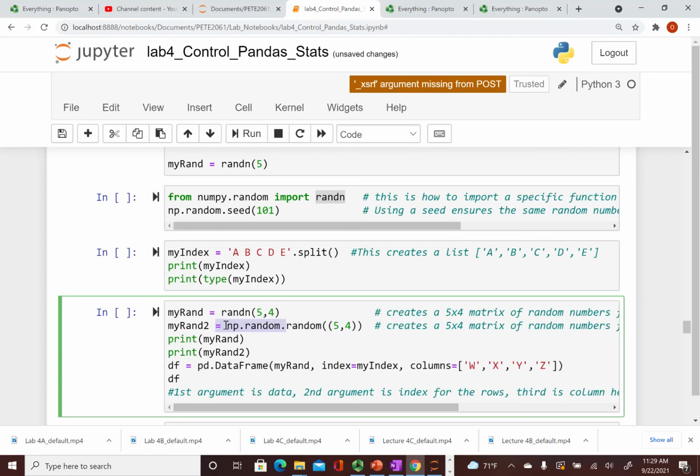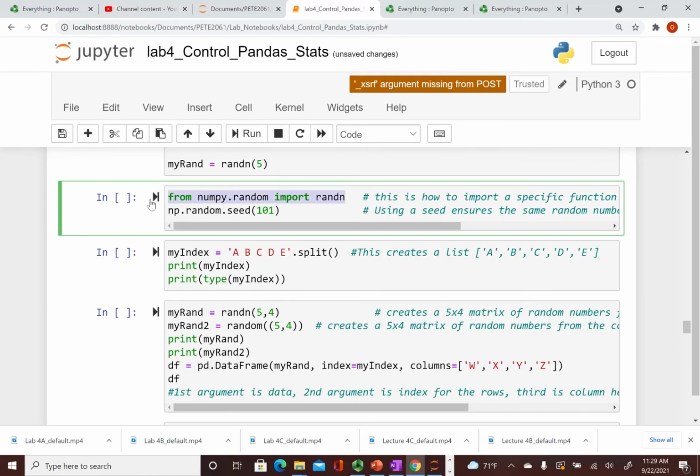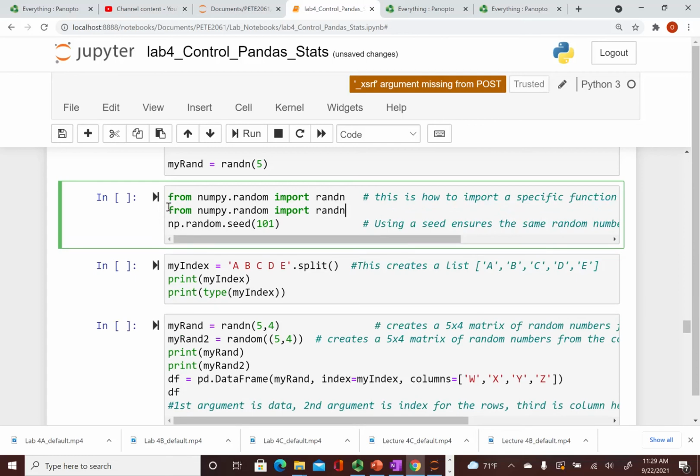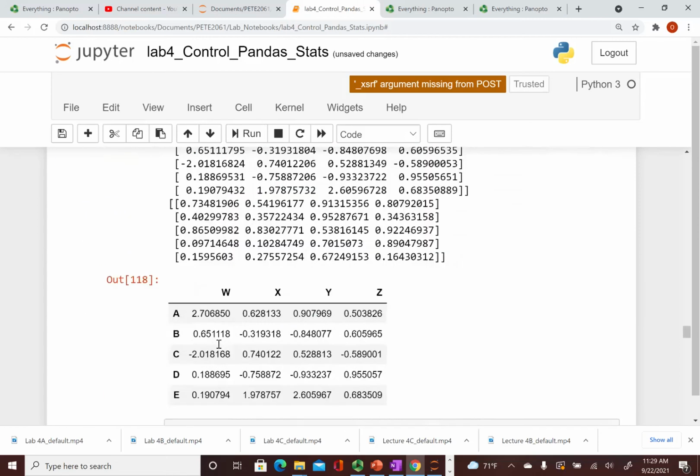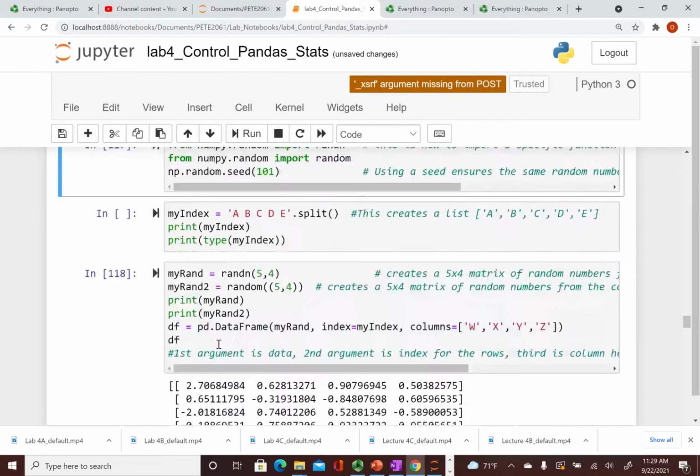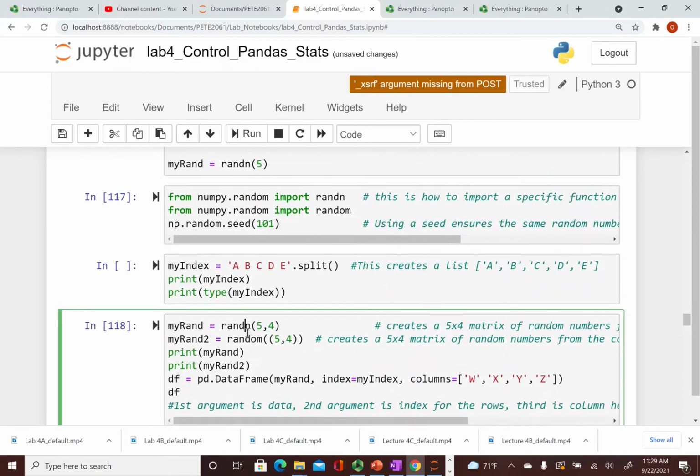So if you want to be able to do this, we can also use this kind of setup, and it will import just the random function. So we can try it. So with Python, always try stuff. Don't just take my word or take anybody's word for that matter. Just try it, and then you see here it works.